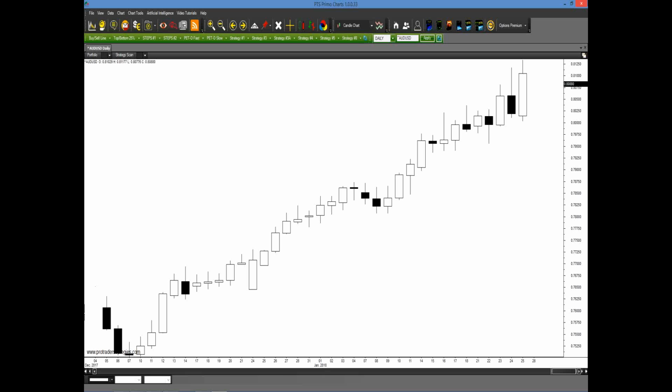Let's look at the Forex markets. We know we have a lot of Forex traders out there. Here's an Australian dollar. Obviously, this is from December all the way into this January, this last week. We've been going straight up. Anyone who has lost money has lost it only because they've been trying to sell it, because the market has been going straight up in the Australian dollar. So why would you stand in front of this train that's going straight up? Why not go with it?